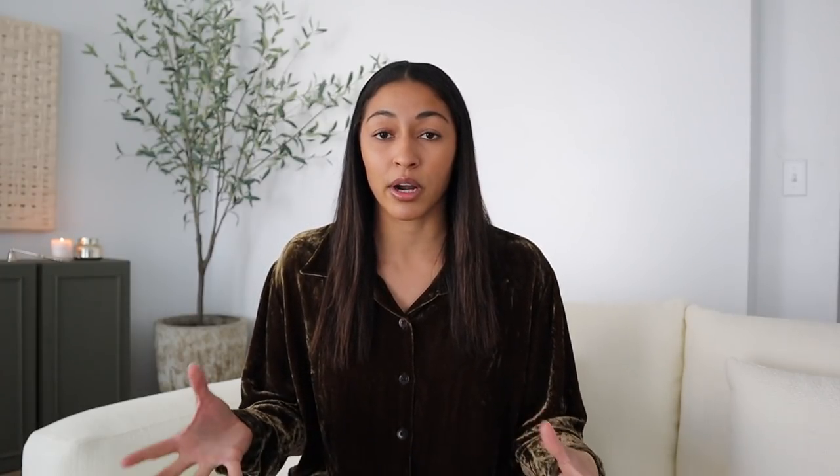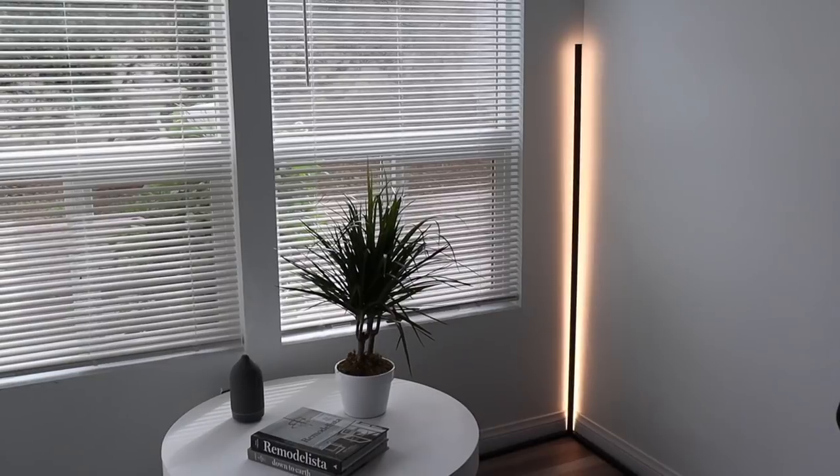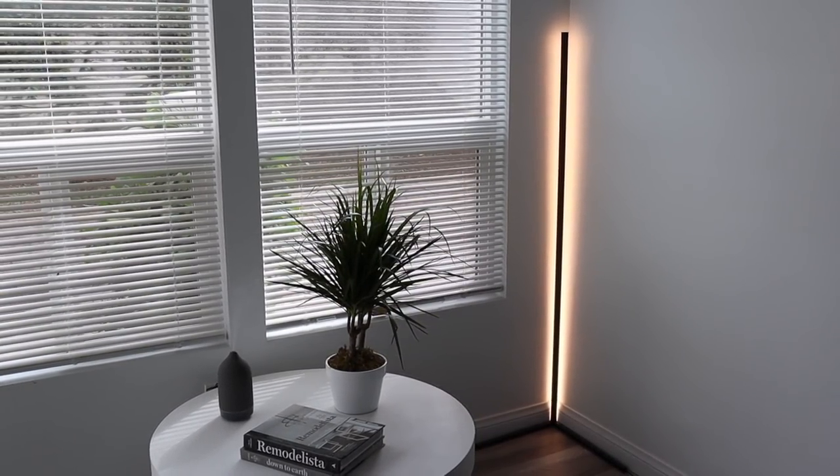At nighttime, I've been really into mood lighting. When it gets to the evening, I switch off all my brighter lights and transition to a more mood-lighting situation. I have one light in particular that I'm obsessed with because it gives the perfect amount of mood light. You don't want a ton of bright lights on right before bed — it will keep you more awake and alert, which is not what you want at bedtime.